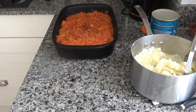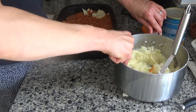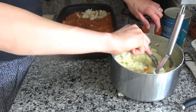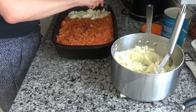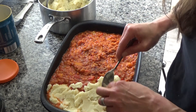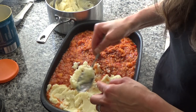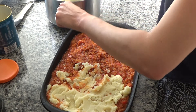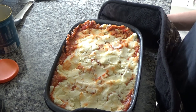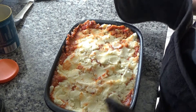Now I'm going to get a spoon for my mashed potato and literally put it on the top. I'm going to spread the mashed potato across the top of the pie. It doesn't matter if it sinks in a bit or looks a bit rustic — that's fine. I'm using my finger as well but I have washed my hands! The mashed potato has been spread as evenly as I could manage.